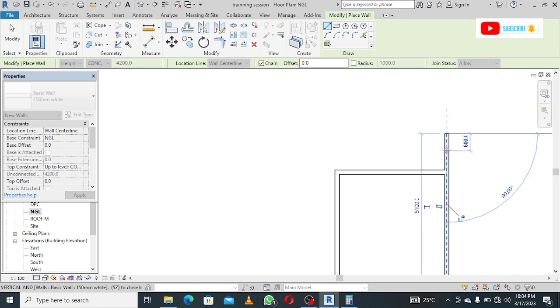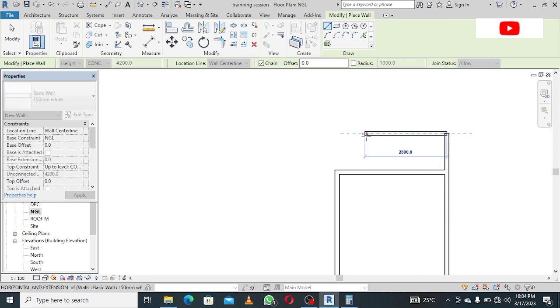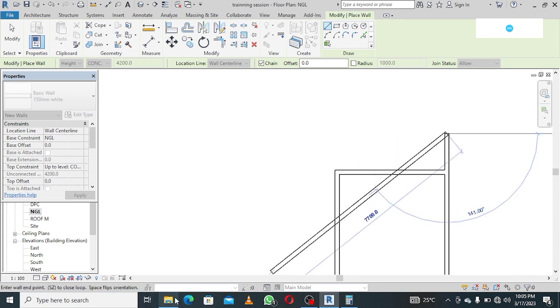The width, the length of the toilet, we'll work with 2.100.